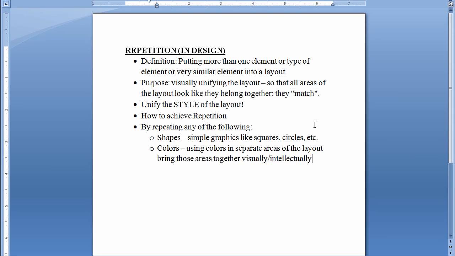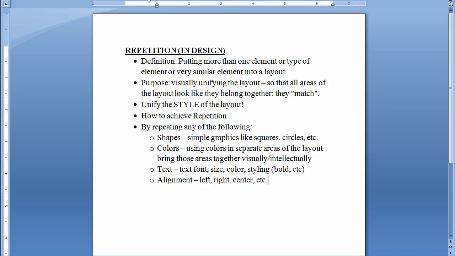Okay. What else can we repeat? Text. We can repeat the text. Font, size, color, styling, in other words, bold, etc. Repeat alignment. Left, right, center, etc. As a matter of fact, I did that in our previous video, which I'm going to return to here in just a second.